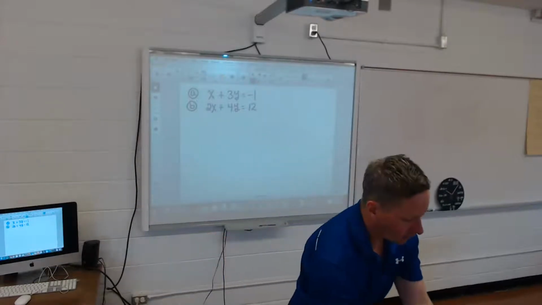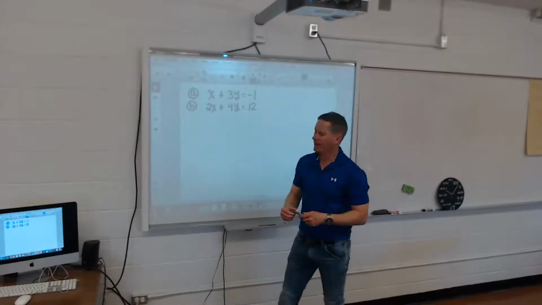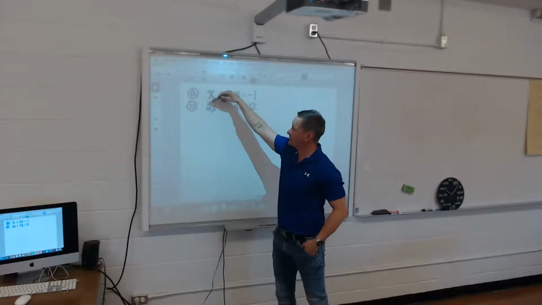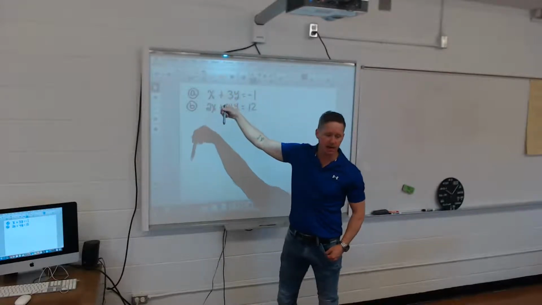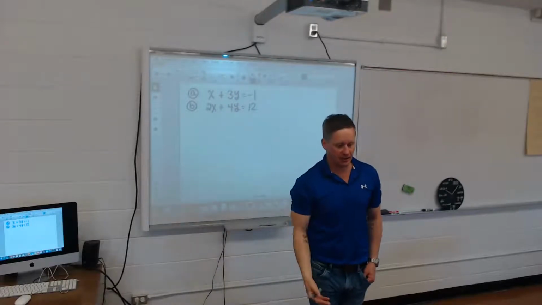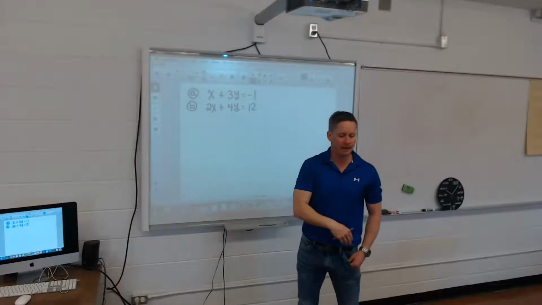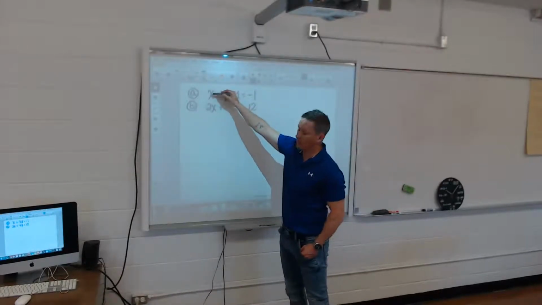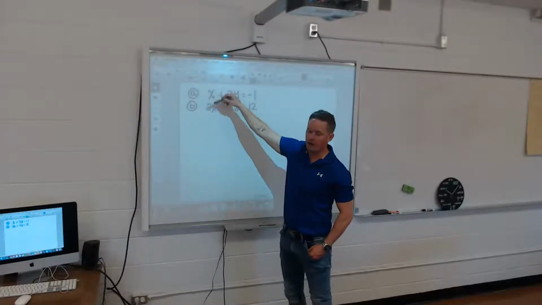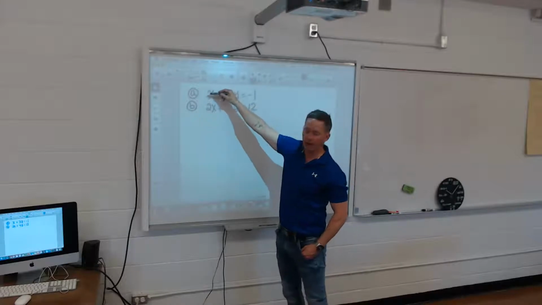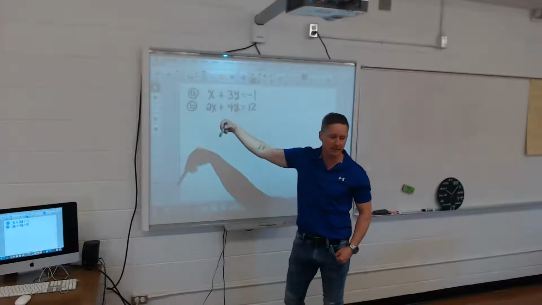Okay? So now, my whole intention here is to get it so that when I add two coefficients together, or a term together, like x and 2x, they equal 0. So what do I have to multiply one of them by in order to cancel out with the other one? I look at this, and I've got a 1x here and a 2x here. So if I wanted to cancel these two out, I can multiply this whole top thing by -2. Because -2x and 2x gives me 0.